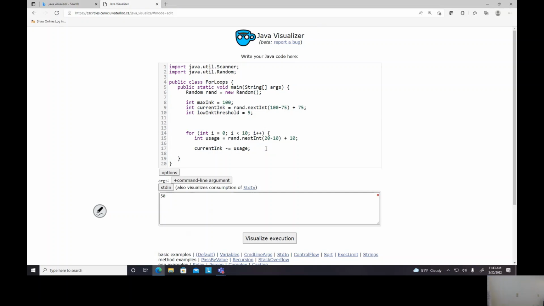So subtract, take the result of that, and store it back in. Those two lines are identical in terms of functionality. They both take the current value of our ink, subtract usage, and then store it back into current ink.